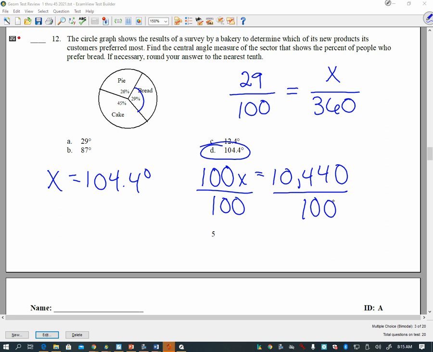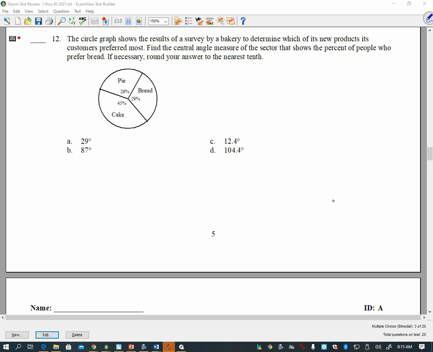Okay. Would you put 0.29 times 360? 0.29 times 360. Yes, I would take that. Let's erase this and explain that idea for a second. What you are saying is, what is 29% of 360 degrees? So you can do that right there, and that should give you 104.4 straight from there, right?